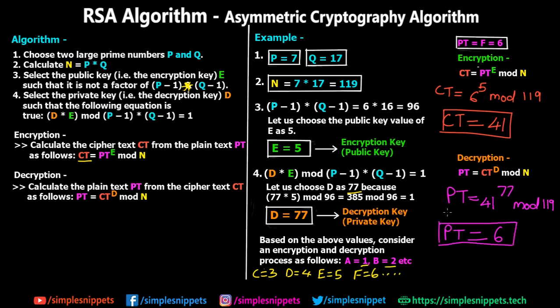And the reason why you'll get this value back is because of these formulas, and they are made in such a way that mathematically they give you back the value, and that's how the RSA algorithm works. It is just made complex because these numbers are very large actually, that is, the P and Q values are very huge. So for a hacker to crack that number is very difficult. So yeah, this was the whole process of encryption and decryption in the RSA algorithm, and you can see that two different keys are used for encryption and decryption. That is, for encryption E was used, that is the public key, and for decryption D was used.